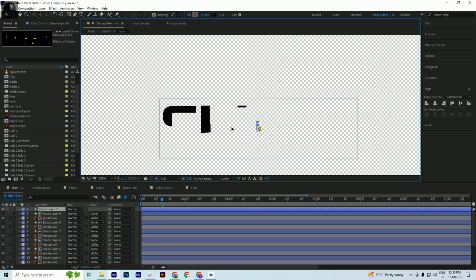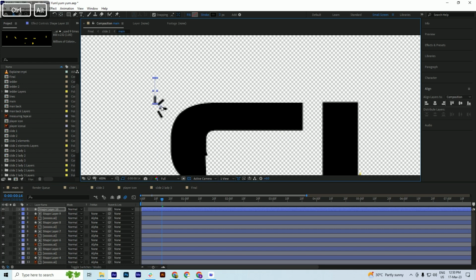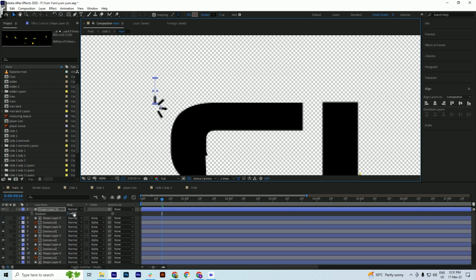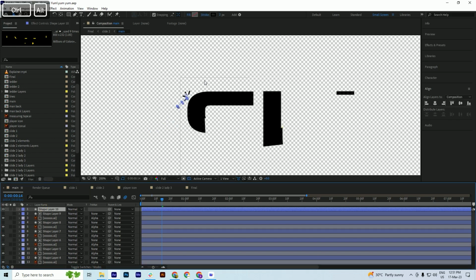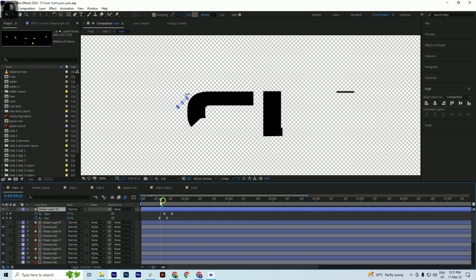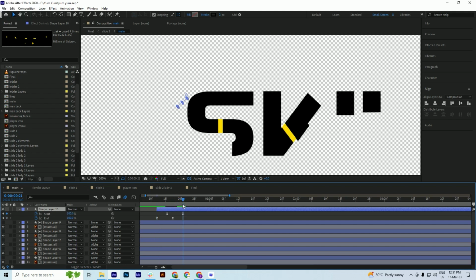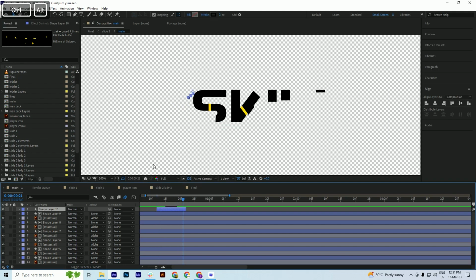Okay, also I am going to place it in different areas, also adjusting the rotation here. So at this point it's something like this. Also I'm cutting this shape so I know exactly which is the duration here.